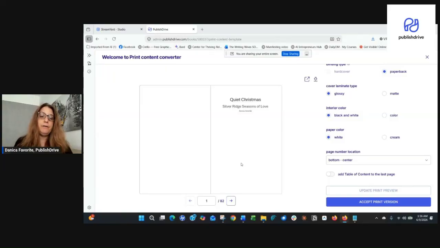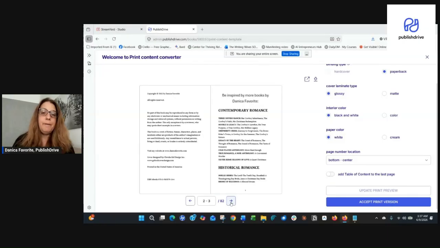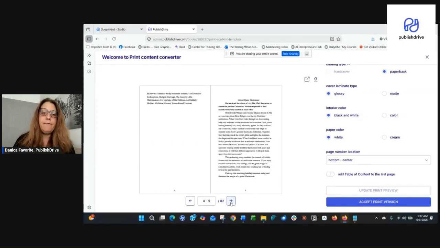And this print preview is going to show you exactly what's there. I've had some instances where I have looked at it and then noticed that, oops, there's some kind of formatting error in my manuscript that I didn't notice because I didn't take the moment to go through this step. And so we can see there's my title page, my copyright page, all the other front matter that I have.